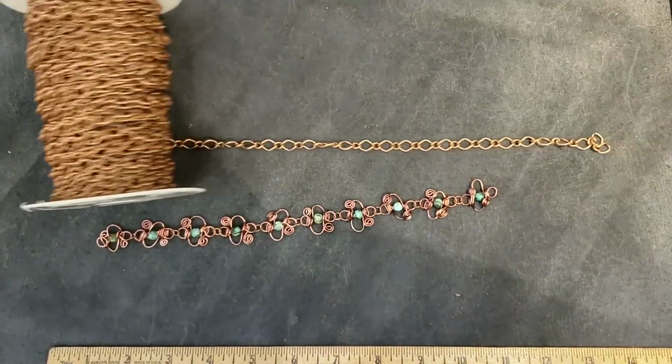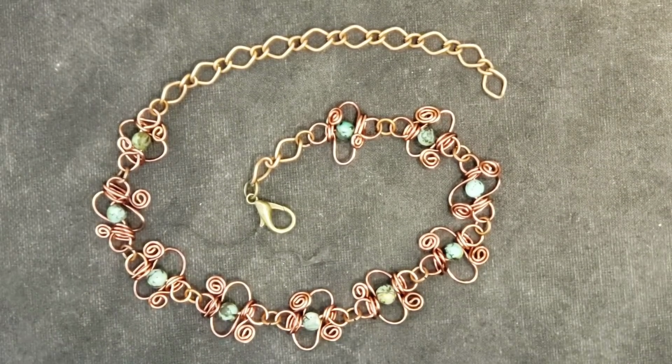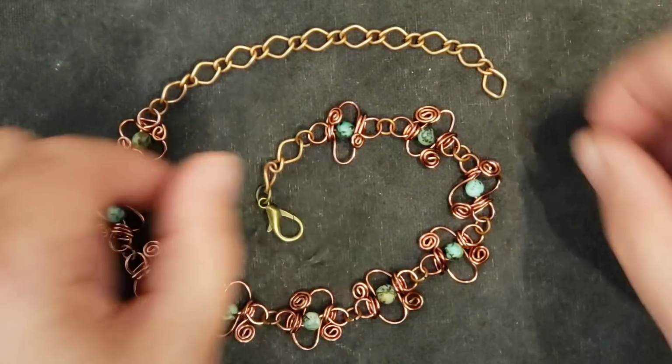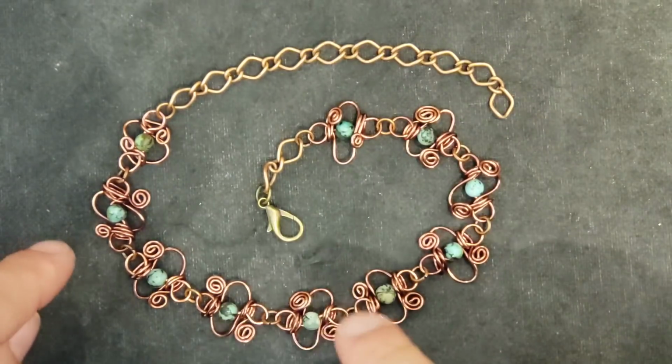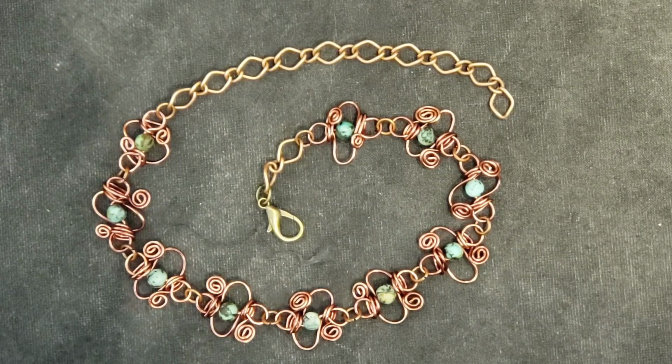Giant spool of antique copper chain. Yes, I believe this will work. Anybody else think these look like little tiny bumblebees or honeybees? Anyway.